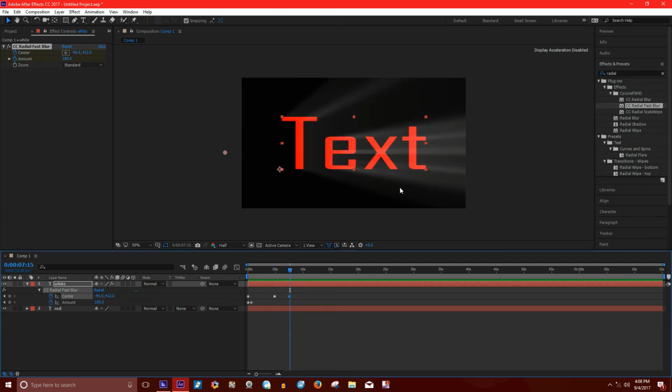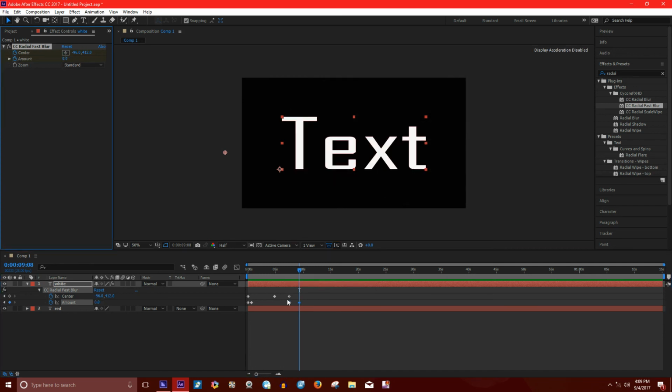And now what I'm going to do is, I don't want the light just to stay there because that'll just look weird. So I'm actually going to make the light fade out. So what I'm going to do is I'm going to go ahead and set a keyframe right here for amount. But we're not going to go right here. We're going to go ahead and go down here to amount and set a keyframe ourselves. So we're going to set another amount keyframe there, and you can see it set at 100. And we'll move a little bit over, not right on 10 seconds, but pretty close to it. And then we'll set the amount to 0. And what that does is just makes the light fade out. So let's see what that looks like.